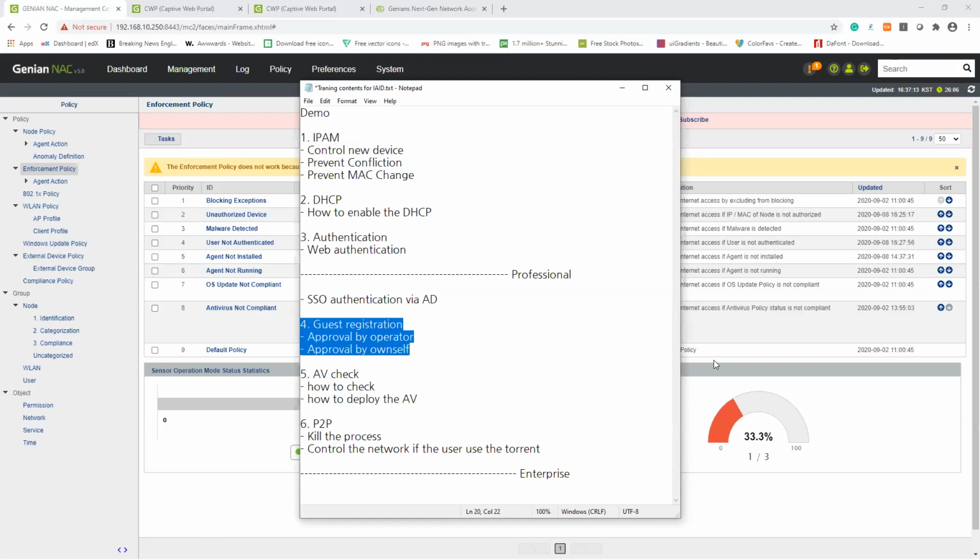If you still remember the RFP for this project, it's all about IPAM. There's no mention of user authentication or integration with third party.